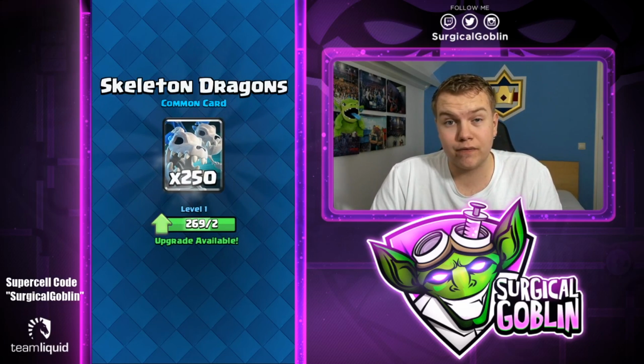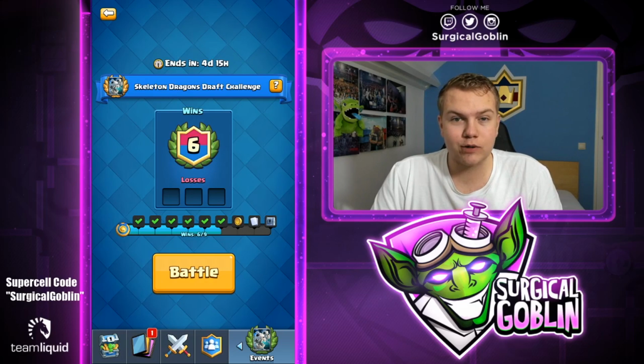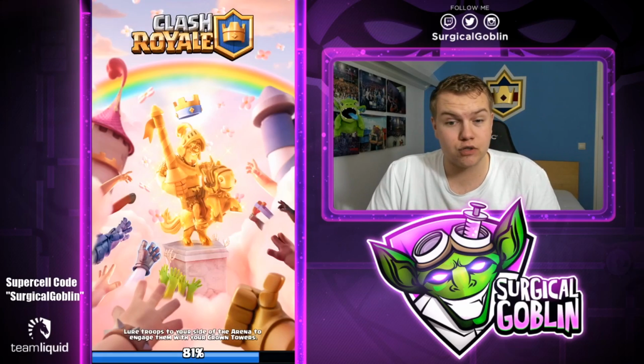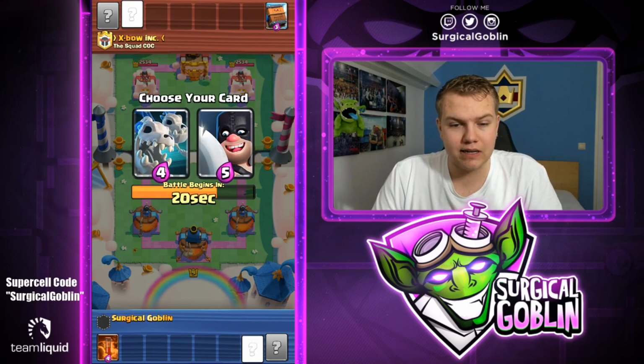That's one thing I definitely like, because usually most of the cards which got released so far were crazily overpowered in the first moment, super strong. But in my opinion, the Skeleton Dragons aren't that strong. They definitely have some potential, and they are not completely useless, but they're not overwhelmingly strong either. So most of the time I would not pick them, but sometimes I do. It depends on the situation.